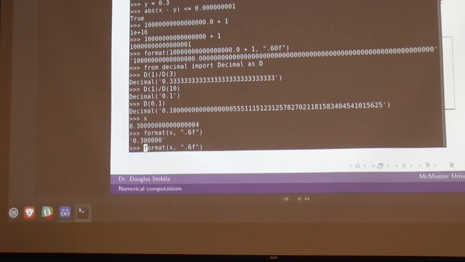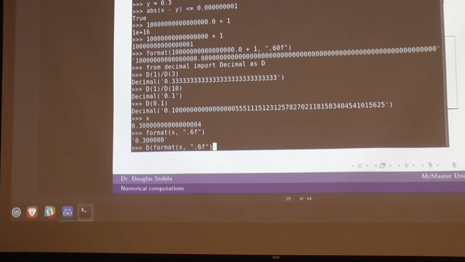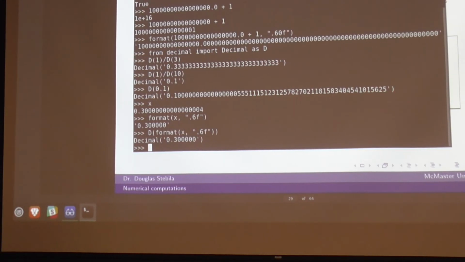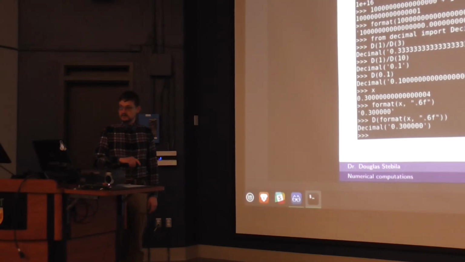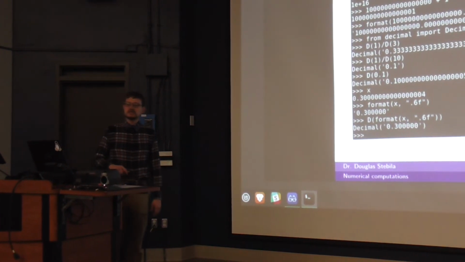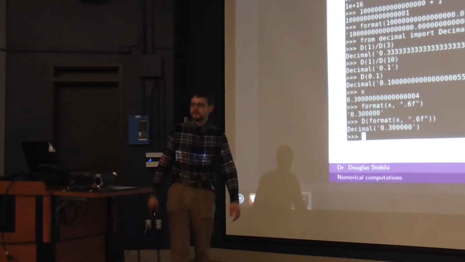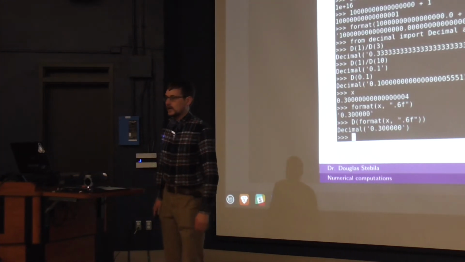So you can then chunk that into the decimal library, and that's one way that you can take a float and convert it to the decimal library. You just have to pass it through string conversion first.